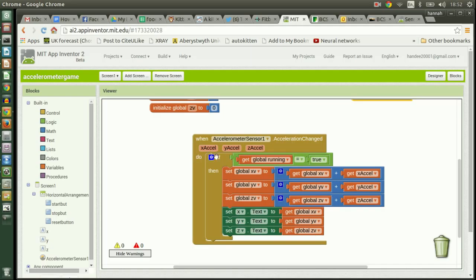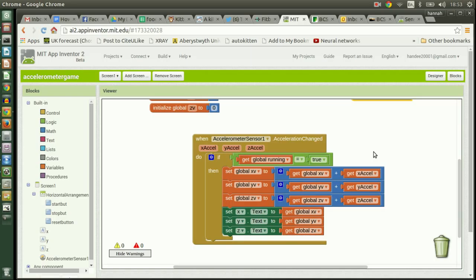First off, we're going to check to see if the global running is true. And what this says is we're not going to do anything unless it's running. Because unless the global variable which we've called running is true, none of this is going to execute. And that's how the start-stop buttons end up being like on-off switches.